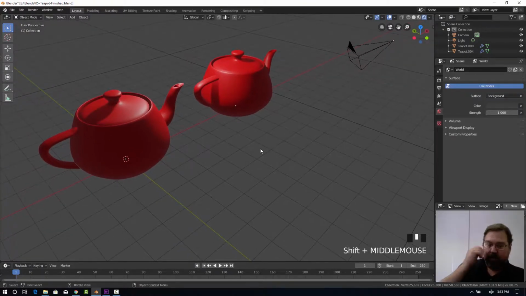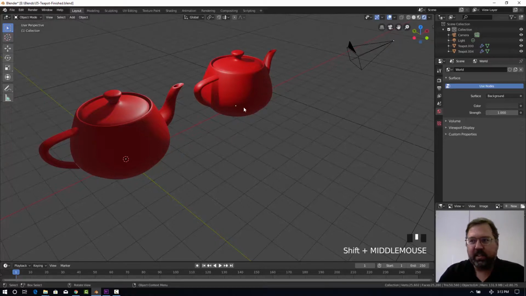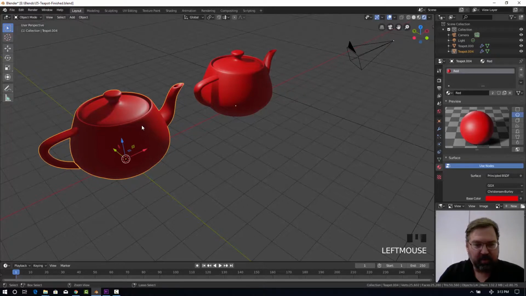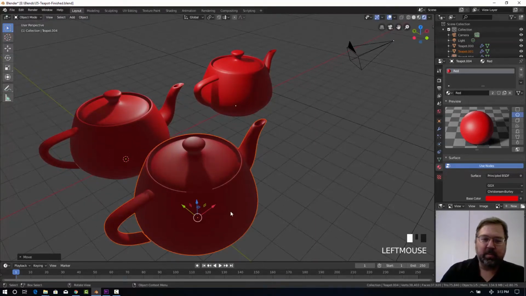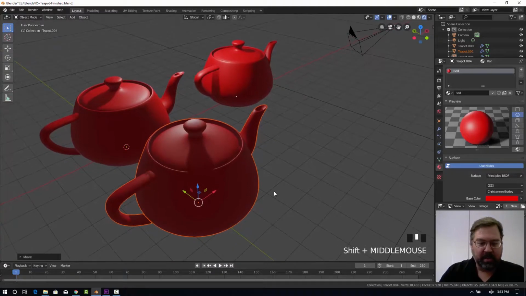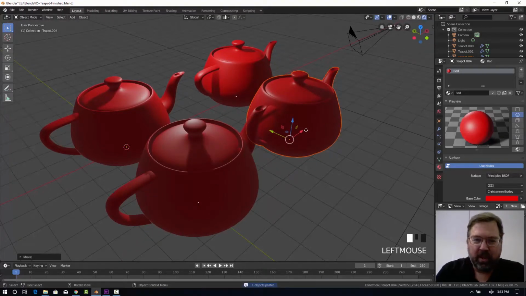There is also another way to duplicate objects, and that is through copy paste. And I need to check and see how I have my Blender set up right now, but I'm going to do a Control C, and then a Control V, and I'm going to drag off the duplicate. So it pastes the duplicate exactly on top of the original, and that's the thing that you need to be aware of. So again, Control C, and you can see at the bottom of the screen it says Copy One Selected Objects, and then Control V, and I'm going to drag it off. So just know that if you do the copy paste, it's going to be right on top of the old one.